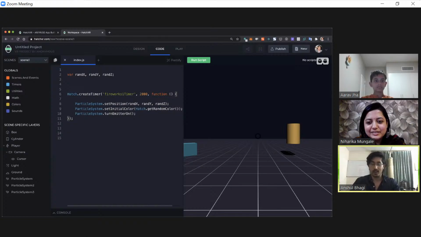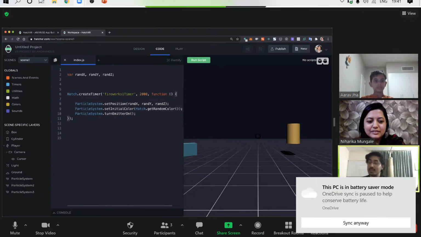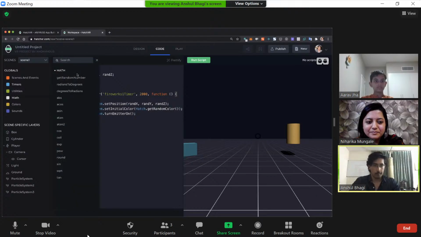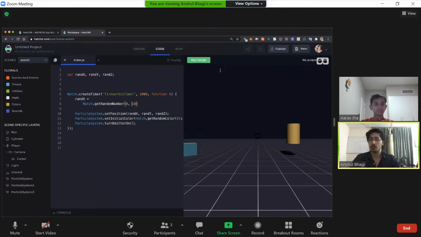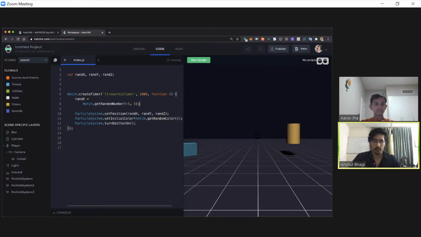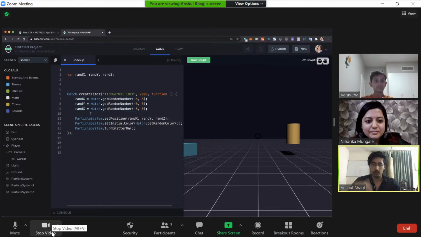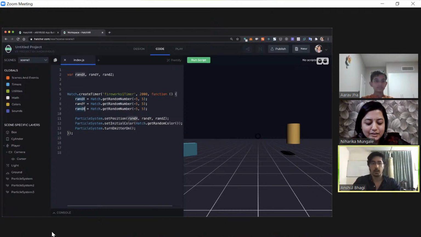Now, right now these variables have no definition. So what we need to do is we need to set them to something. Ran X should be a random number. So Hatch has this cool function, get random number between any 2 numbers. So get a random number between, let's say, -5 and 5. Let's finish this up and then we'll check out what happens. Same thing with Y, same thing with Z. So ran Y equals a random number between wherever I want it to appear in the vertical direction. And ran Z, same thing. So here we are. We're going to go Y from 5 to 10. And Z, let's find out where the guy is right now.